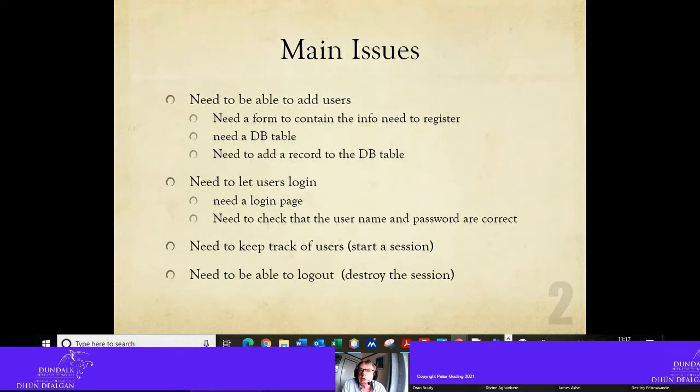And it does it by generating a random code, which is the session ID. And what actually happens then is the server, when we start a session, will take this randomly generated session ID and send it as part of the reply back to the browser. The browser then will see that we've got a session ID here, and it will use that session ID in any communications it will have with the server from then on.